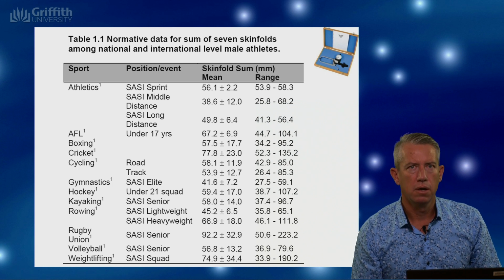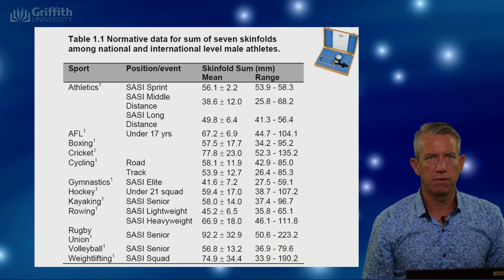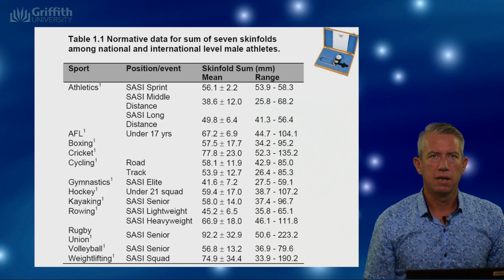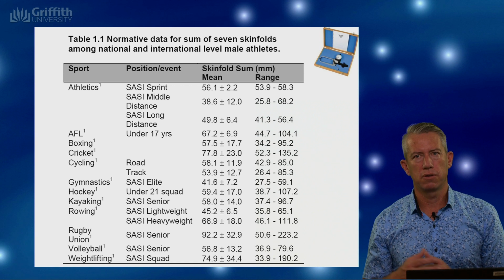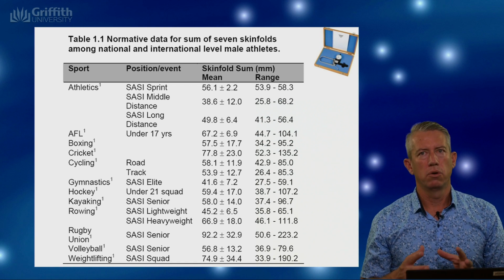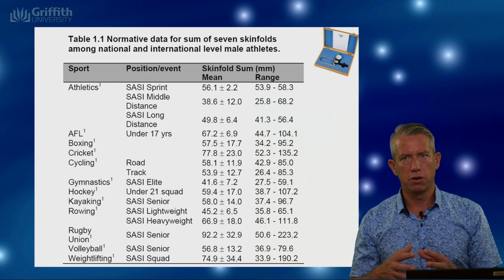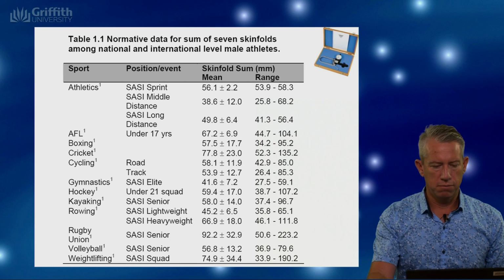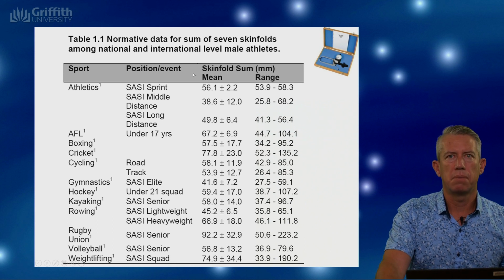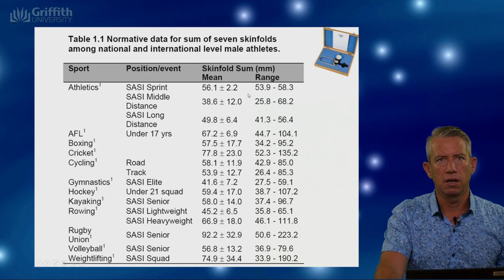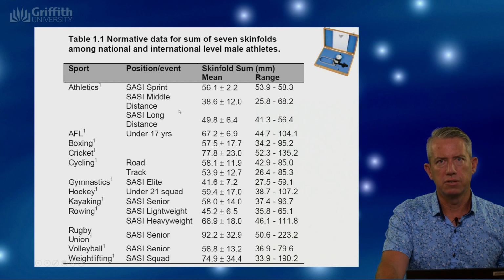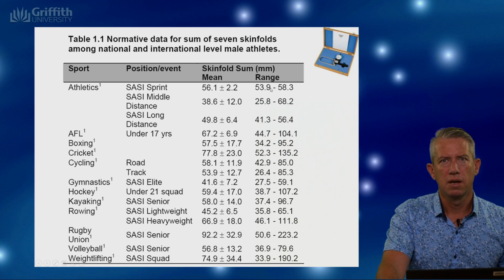We also have normative values for anthropometric measures such as skin folds, particularly in a sporting context. How these are used and how they've been interpreted has changed over time. What we look for now is far more information on serial measures from an individual, but you can see here from some of these sports, looking at the skin folds, these are male athletes. If you look at the ranges here, we know that for some sports, such as distance, these are South Australian Sports Institute sprinters. They are all very lean individuals, but the range is very, very small.